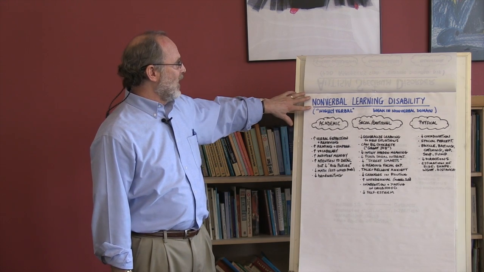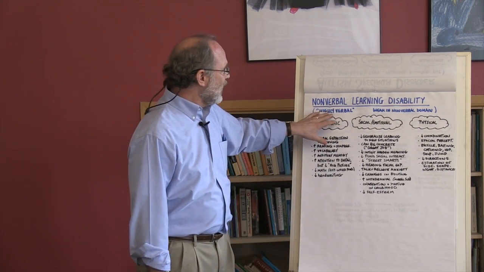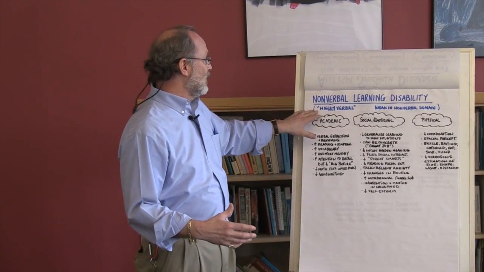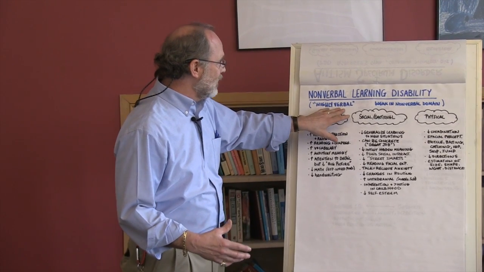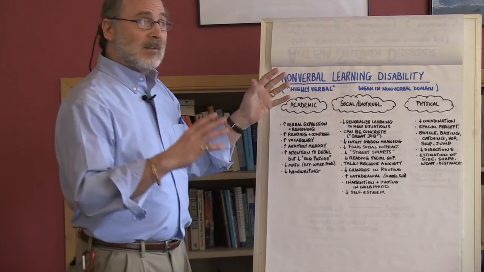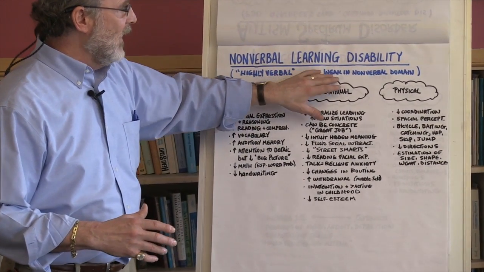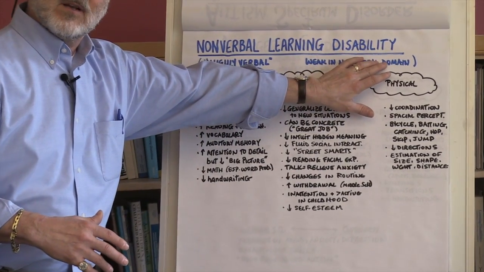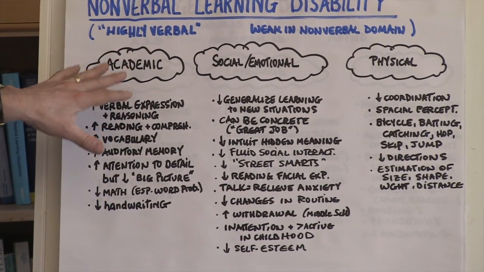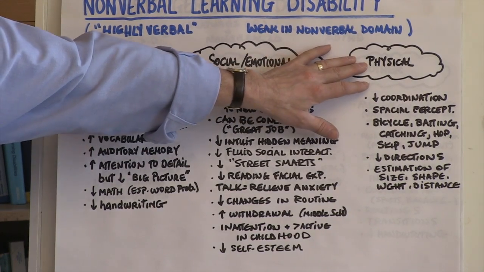Today, what I'd like to do is provide an overview of nonverbal learning disabilities. It's really unfortunate that we call them nonverbal learning disabilities because individuals with nonverbal learning disabilities are in fact highly verbal. So it's a little bit confusing. What they are is weak in nonverbal areas. So what we'll do today is look at some of what that means, both in the academic, social, emotional, and physical domains.